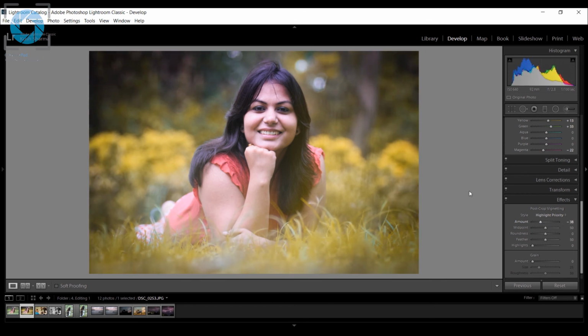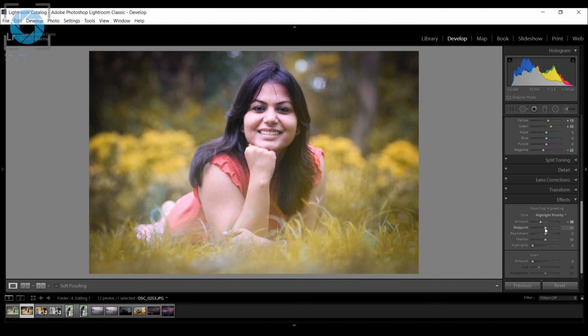This is a very popular effect, the dark vignetting, because it takes away the eye of the viewer from the unnecessary corners and directs the eye of the viewer to something that is central. This is done in portraits and even in landscapes a lot, just to focus the eye of the viewer towards the center of the image.